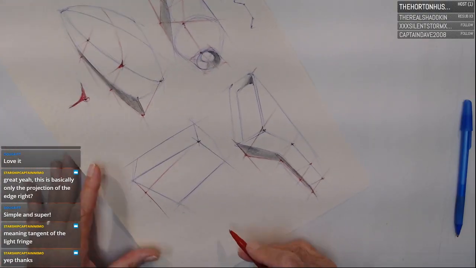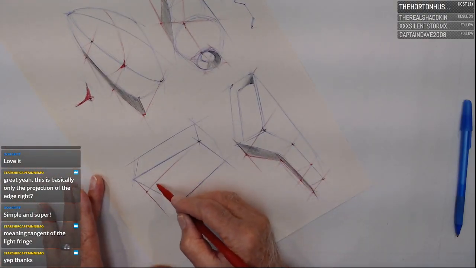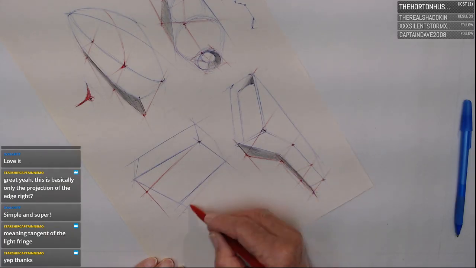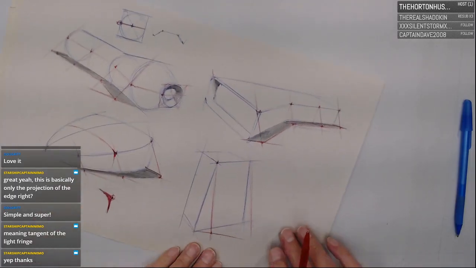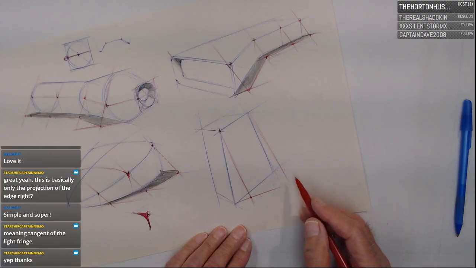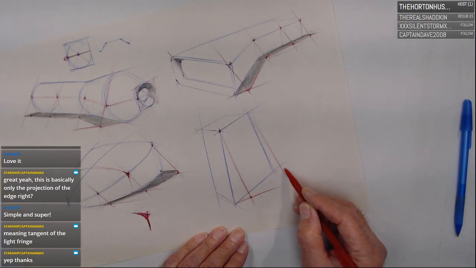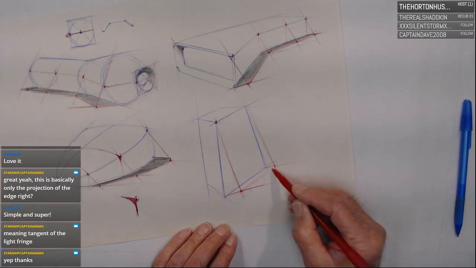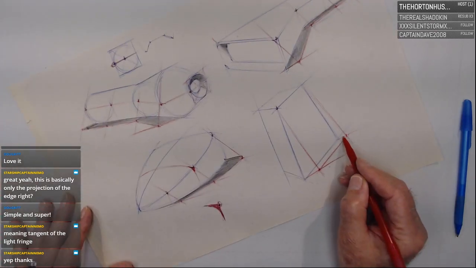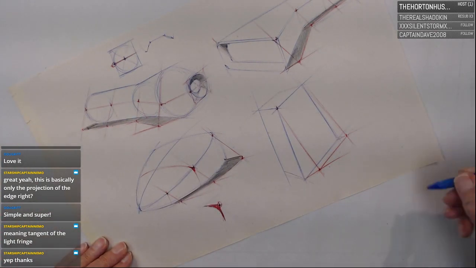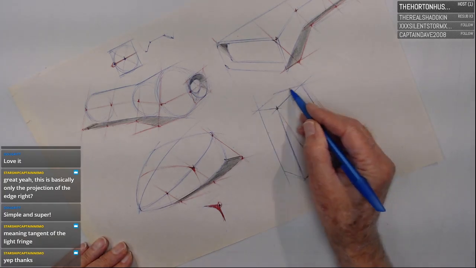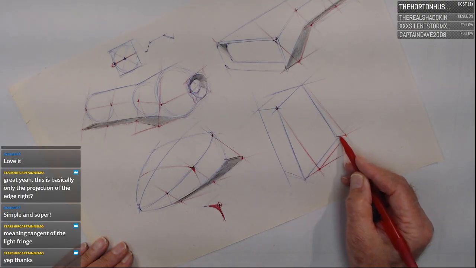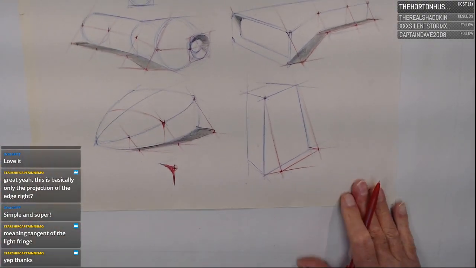Now let's go back the other way. I can accelerate a little more. I can have that same approach here. Angle. Come down the ground line, and then again, back to this corner, and you just utilize that. Come out, intersection, intersection. Drop that in, and take it behind the form. Again, behind the form meaning this. There's my perspective line up on top. So that line below is going to follow that line in perspective right back there. It's going to give me a little bit of a corner to deal with right there.